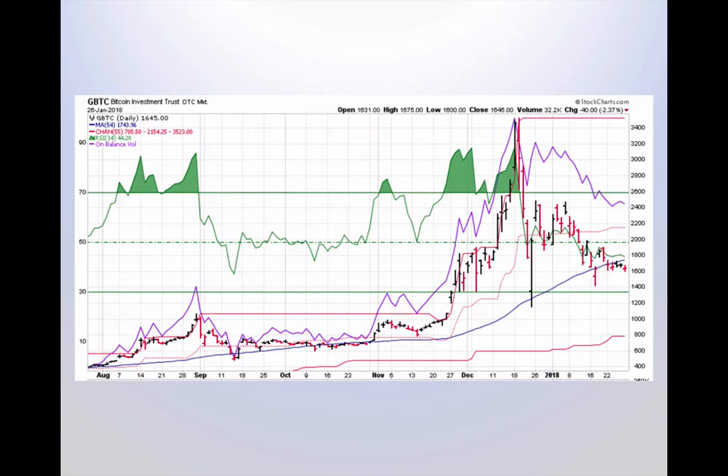Now, this is GBTC, and this is the thing that most people trade when they want to trade Bitcoin without trading Bitcoin. In other words, how do you trade Bitcoin on the stock market? This is the most popular ETF that trades Bitcoin. However, there are some severe problems. I won't go into management's problems, but let's just say that the management of this fund has a sketchy background. One good thing I like is the purple predictor is bullish, but the volume is very small, tens of thousands of shares a day, so I don't really like that.